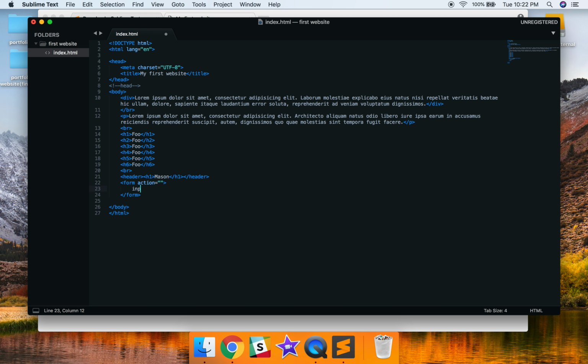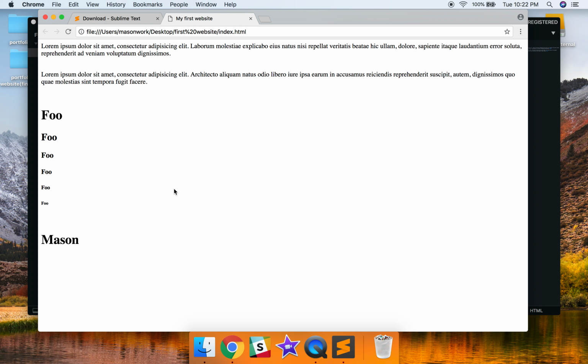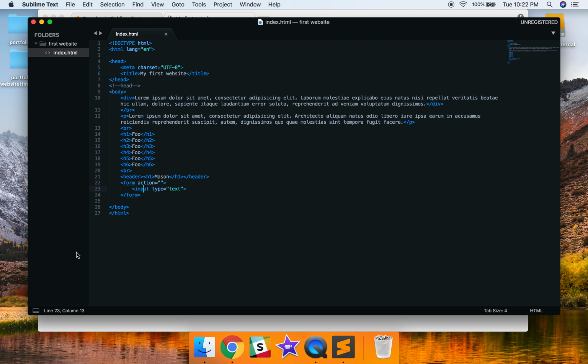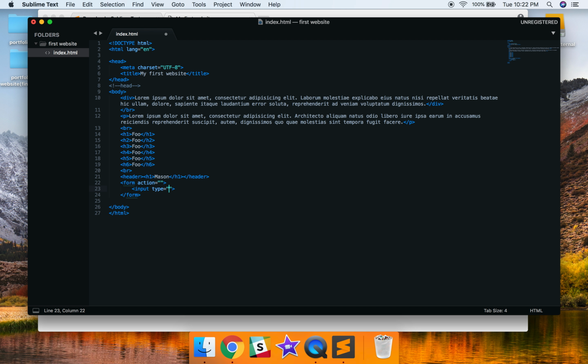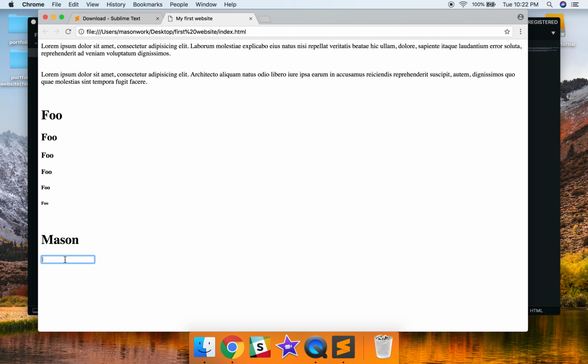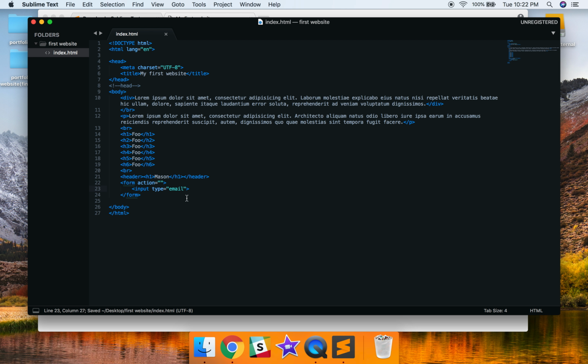So we can have an input, and this is important. Input is where something like this happens. Right here I can put anything in there. For computers it doesn't really matter, but for mobile the type does matter. Say I put type as tel, then when I open this up on a phone it would only display numbers, and if I put email it would display the letters plus the at sign and all that stuff.